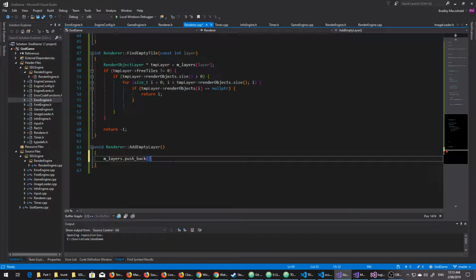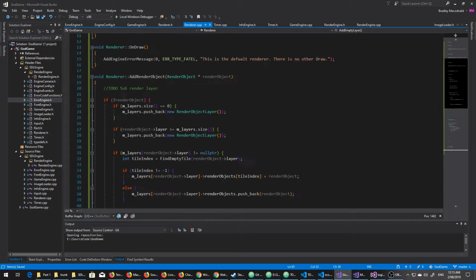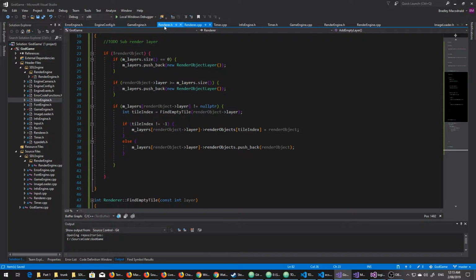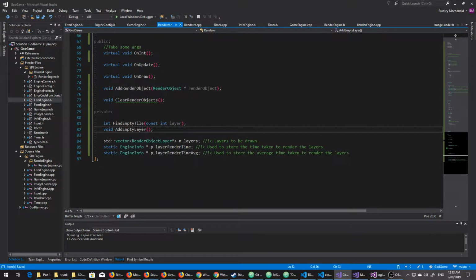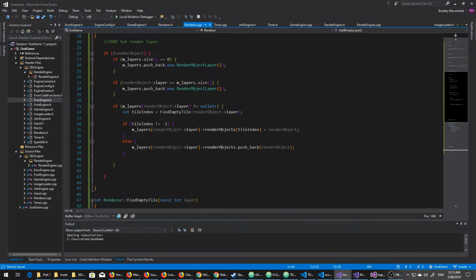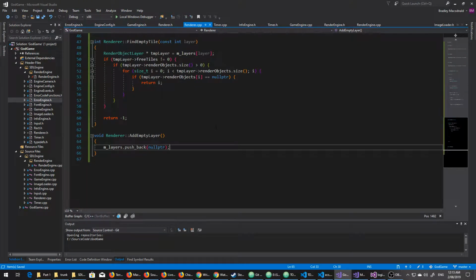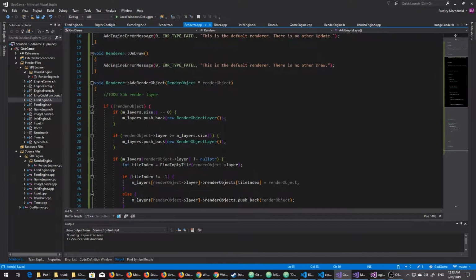Push back null pointer. So we'll push that back so it's empty, which will be here. An empty layer.